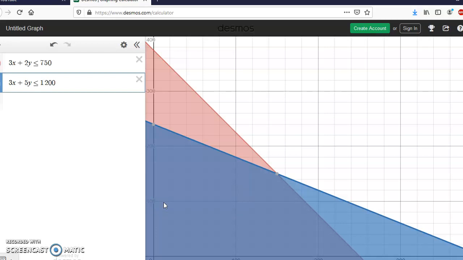So as you hopefully will recall, we have to find a max and min at corners of this region, which is the overlap here, this area that's both pinky and blue at this point. Our corners, making our way around: we've got 0, 240. Technically, we also have 0, 0 down here at the bottom. We've got this intersection, which is 150, 150, and I'm going to change line so I can get that last x-intercept, which you can see is 250, 0. All right, so those are our 4 corners. Both our minimum and our maximum are going to have to occur at one of these corners because this is what we call a closed bounded region. We could put a circle around this thing that's shaded both colors.